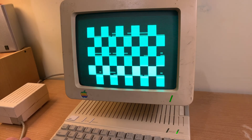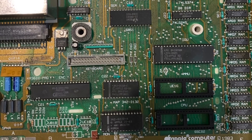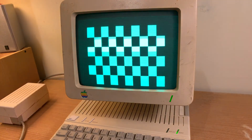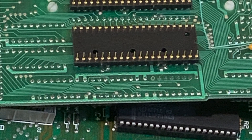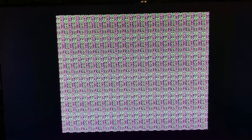I gave it another go without the whole board, without the CPU, and without the MMU. Funnily enough, without a CPU I get the same checkerboard pattern, so I'm starting to think maybe it's not actually making contact underneath, which can be a bit of a problem with these. I gave it another go and got some patterns.